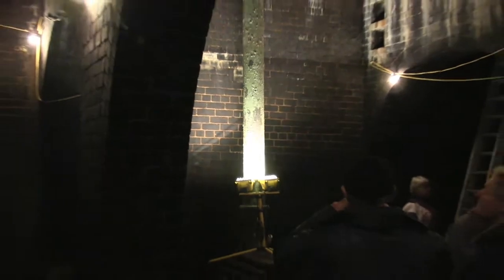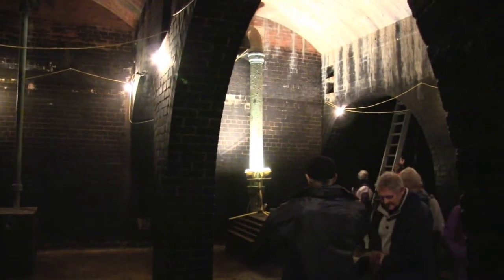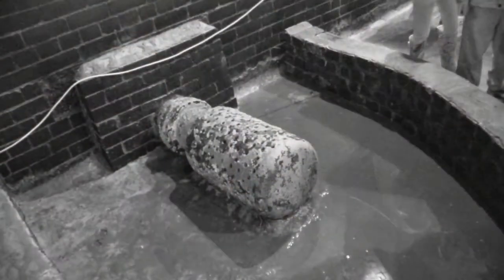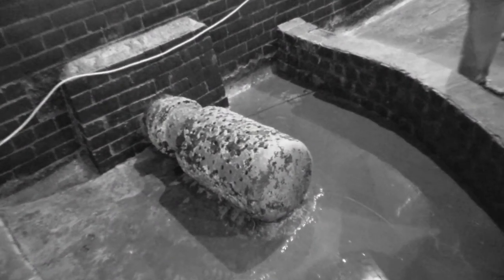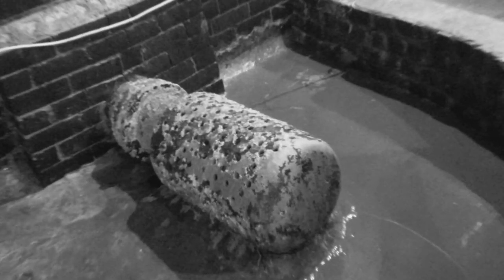Now in the morning, when everyone gets up in Leyland, they want the breakfast, they want a cup of tea, everybody starts opening the taps at the same time, so the pumps can't keep up. Those two outlet mains on that far wall with all the holes in, the big strainer boxes, the water shoots down there at high speed by gravity, because we're higher than Leyland here.